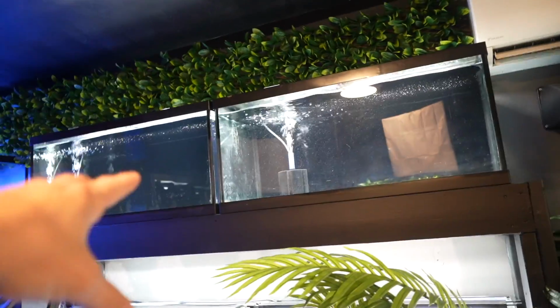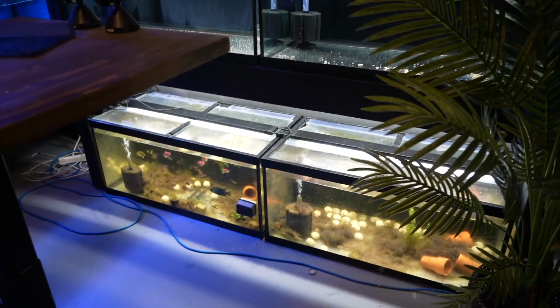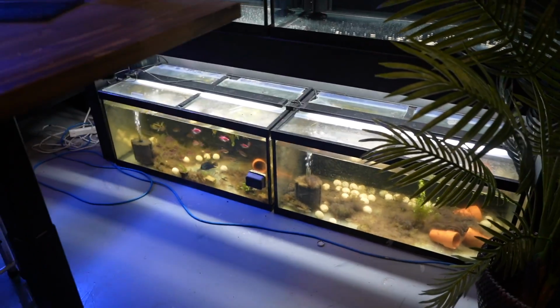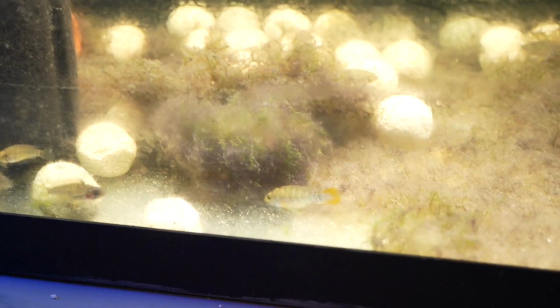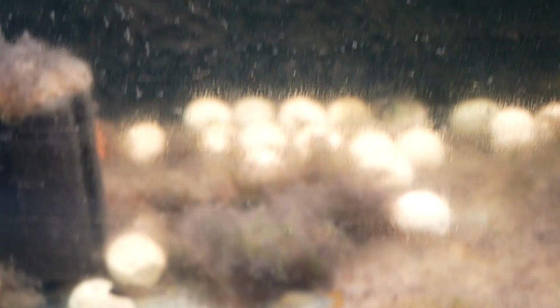Anyways, these 4 tanks will be display tanks. They will be scaped. They will have fish in them. Down below will remain my quarantine tanks. If you guys don't remember, we have a ton of apistos in here, and there's all different types. I don't even know what they are right now. I know what I got. I know what I bought. But at this size, it can be really difficult.